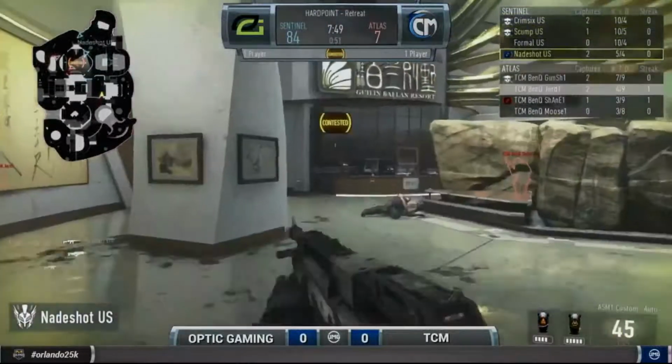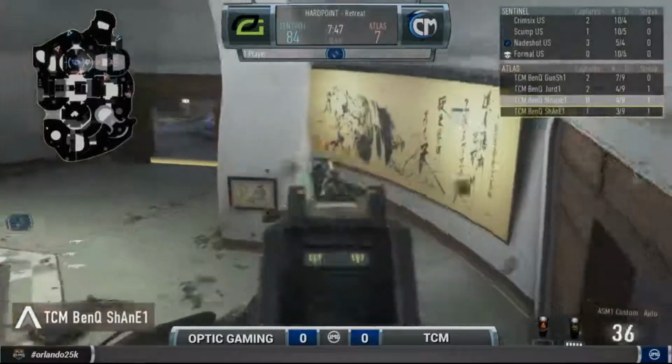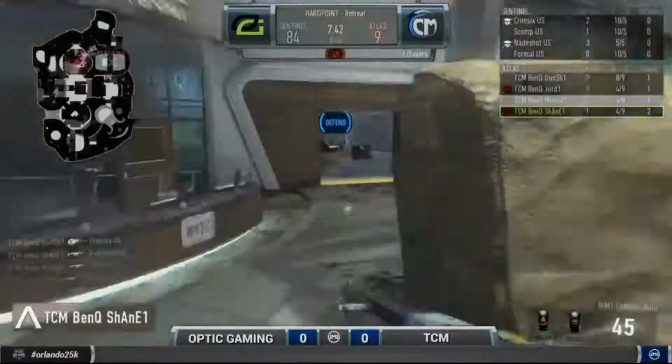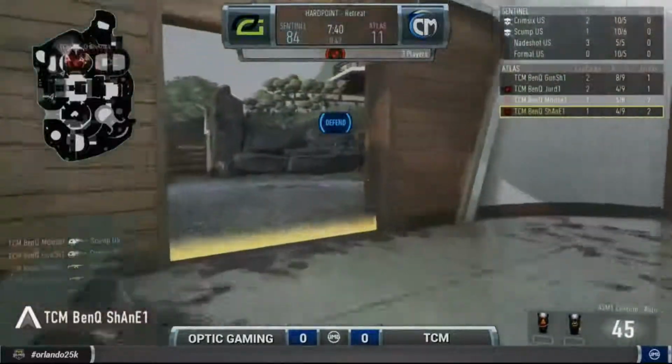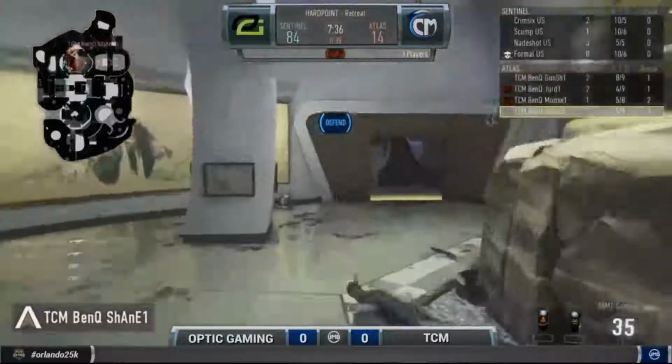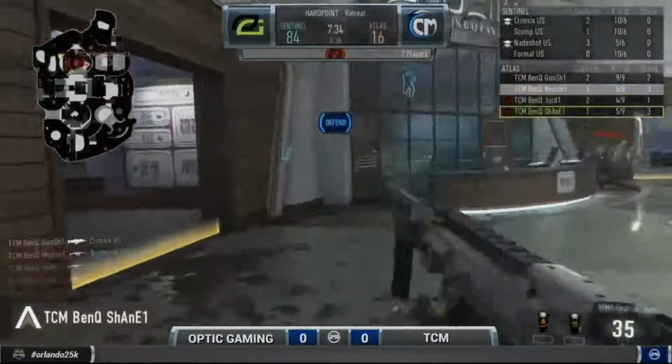Not going to challenge him just yet, but he's looking to slay out. No one in control until finally we're going to see TCM Shane in the hill for TCM trying to put some points on. Let's see if they can hold on to it. TCM now filling up the kill feed. They are putting this down a little bit. They should be able to get some points back. Got him. Shane continuing to go on a little bit of a streak now. Streaks for every single TCM player. They're now filling the kill feed.